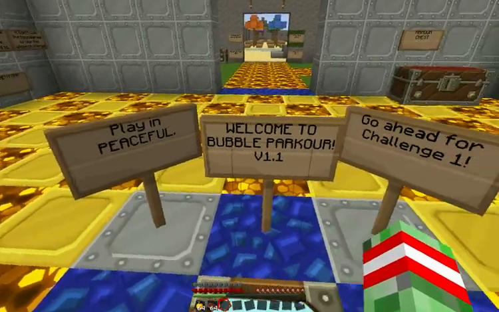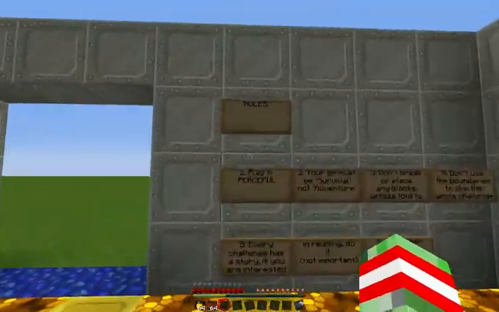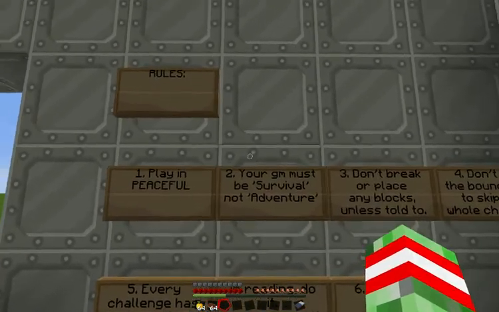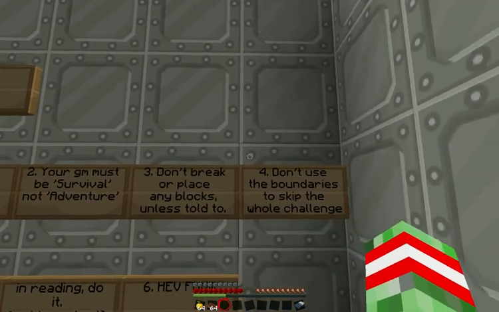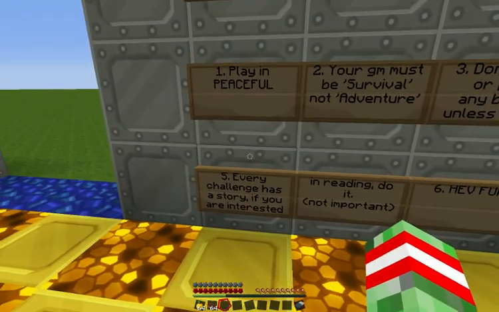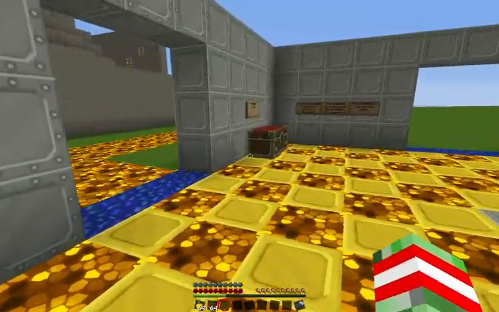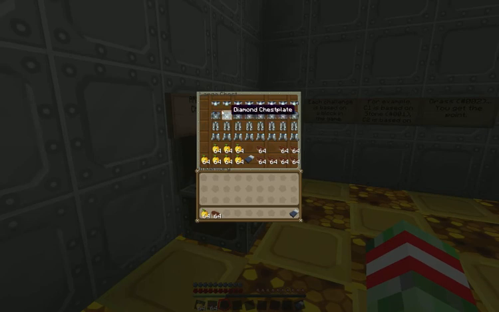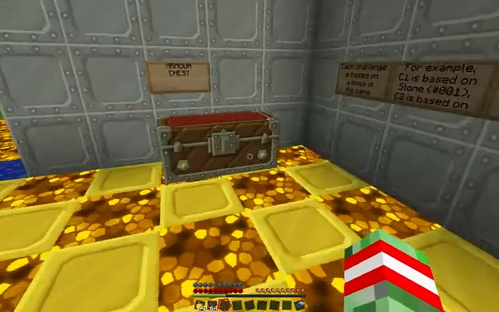Play in peaceful. Welcome to Bubble Parkour version 1.1. Go ahead for challenge 1. Rules: play in peaceful. Your game mode must be survival, not adventure. Don't break or place any blocks unless told to. Don't use the boundaries. Skip the whole challenge. Every challenge has a story. If you are interested in reading, do it. Not important. Have fun. Armor chest. Oh yeah, I already took this before, so don't mind that.